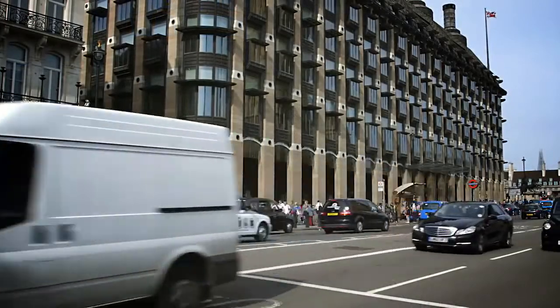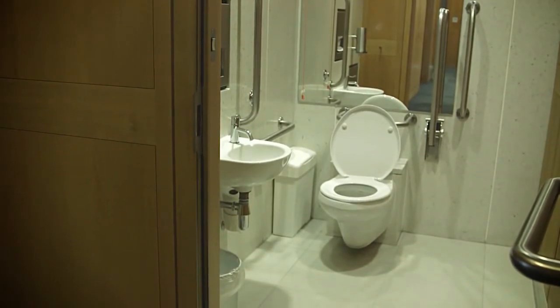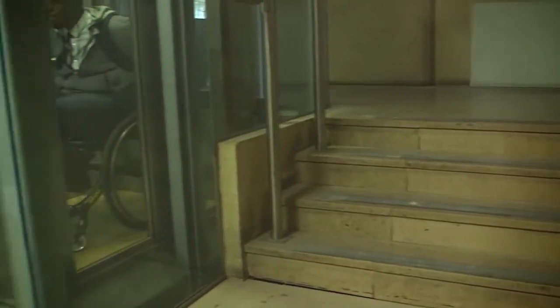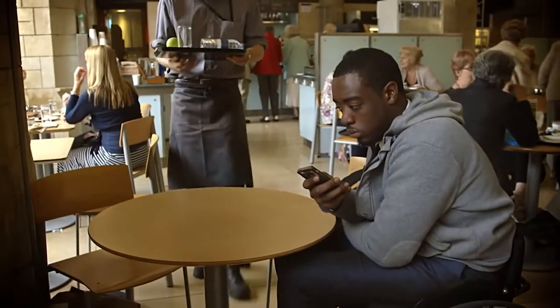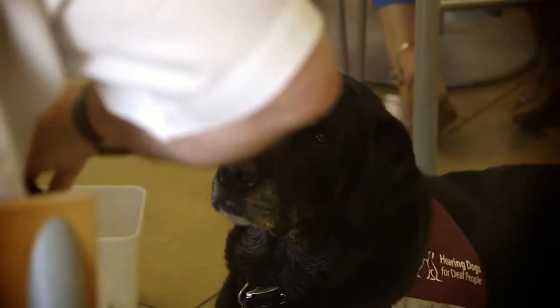For visitors to Portcullis House, the two accessible toilets are on the first floor, which you can get to via a central lift. The dimensions are 214 by 150 centimetres, with the toilet 44 centimetres high. If you're attending a function or event, our restaurants and dining rooms have step-free access, and the staff are warm and welcoming. Refreshments are available in the Jubilee Café. As you enter Westminster Hall from the main visitor's entrance on Cromwell Green, the Jubilee Café is to the right, down a short flight of steps or a lift. There's a selection of hot and cold drinks and snacks. Chairs and tables are not fixed and can be moved to accommodate wheelchairs and mobility scooters. It's self-service, but staff are happy to help. We look forward to your visit.